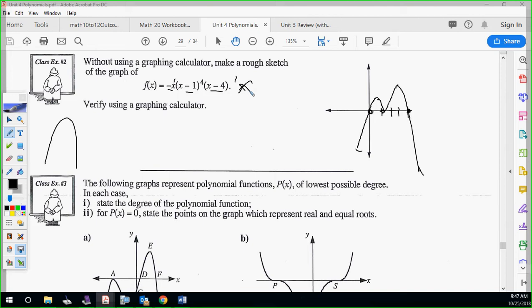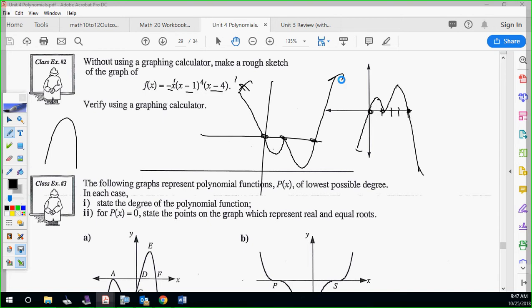So if it's even and then flipped, I think if we just made a positive x, let me see if I can figure out what this would look like. So if this is a positive x, it should come down here, bounce like that, if it was positive. It'd be finishing up and up. Okay. Right. Yep. Because no matter what, when I multiply all these x's, if I FOIL this out, I'm going to have a negative x squared. So that negative is going to carry through.